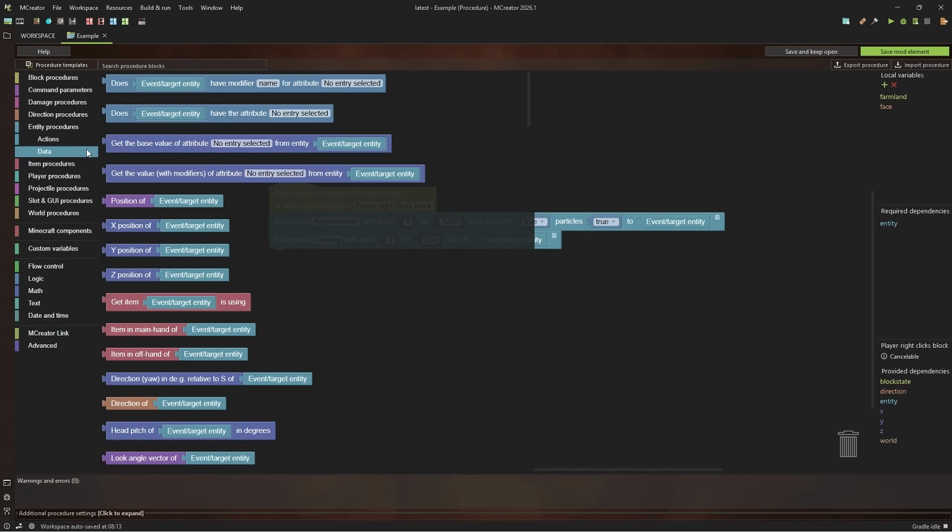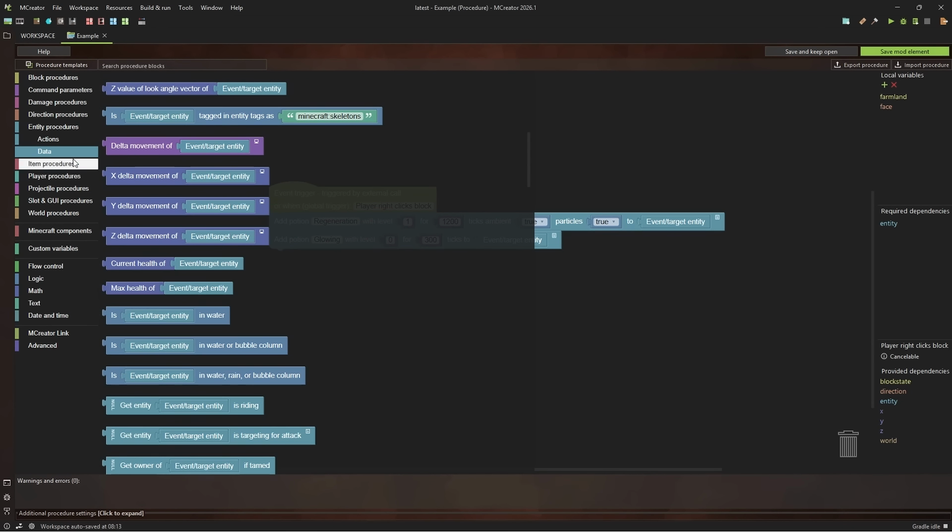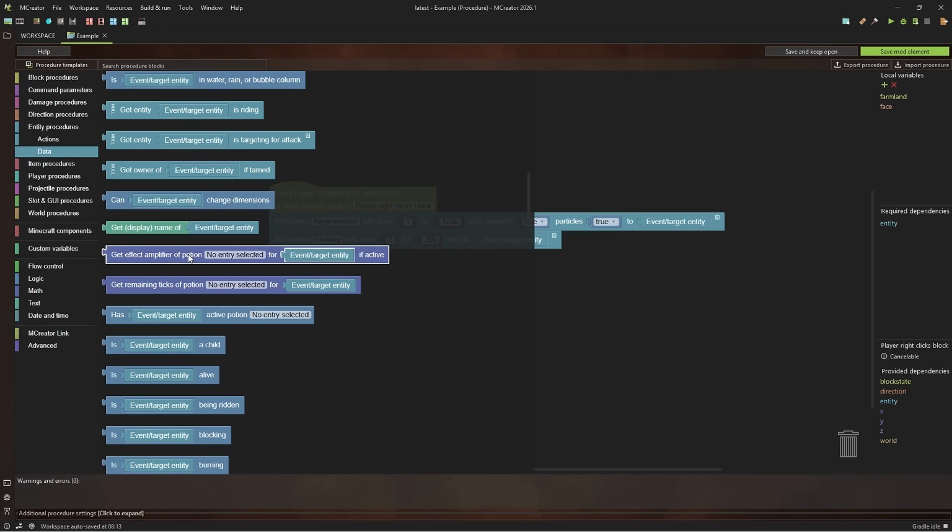Now, there are two other blocks that you can find related to potion effects, and that's under the entity procedures data. And then if you scroll down, there are these three blocks here. We have has entity active potion effect, so you can select your entity, and you can select the effect by double clicking on the no entry selected, and then a list will pop up.